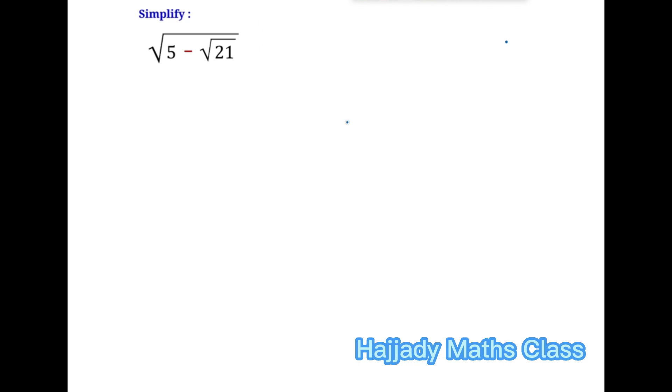So the first thing we need to do here is to introduce √A - √B. This will help us to get a solution for it. And remember that the condition is that A must be greater than B, where B must be greater than 0. So please don't forget this condition.